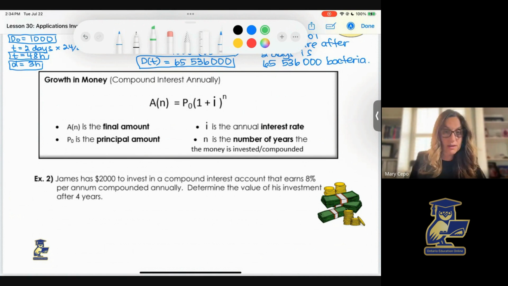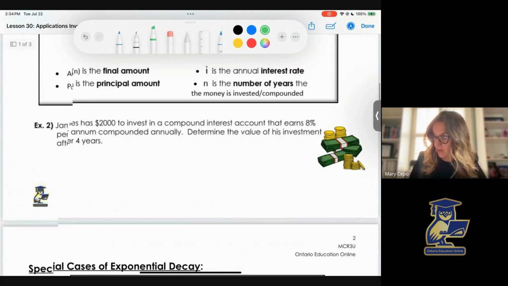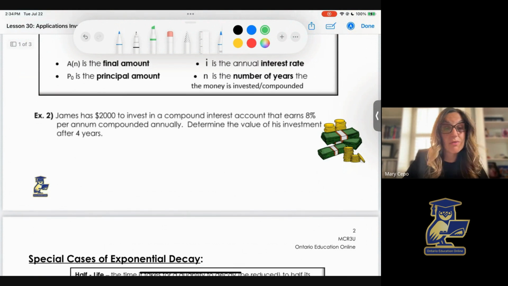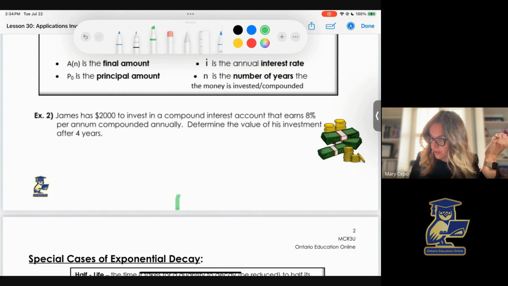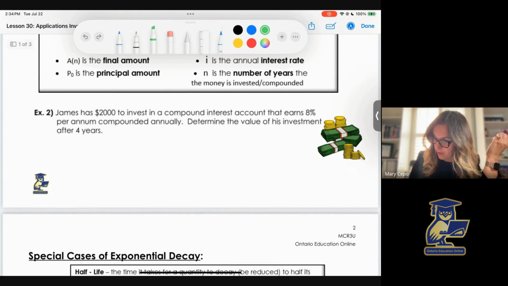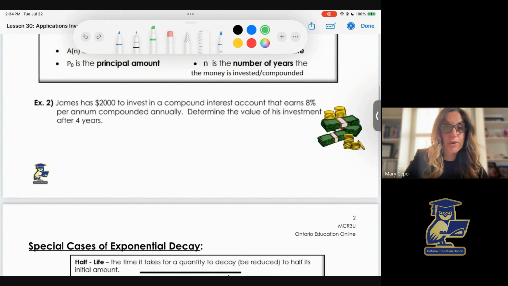Okay, and in this case, it is money invested or compounded, and the compounding periods can vary. Keep in mind, annually is 1 time a year, semi-annual would be 2 times a year, quarterly would be 4 times a year, monthly would be 12 times a year. Weekly, there's 52 weeks in a year, bi-weekly would be 26, half of that, and daily would be 365. So looking at example 2, we're going to use that compound interest formula. That is an example of exponential growth.